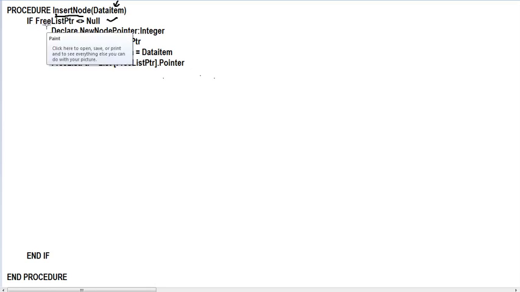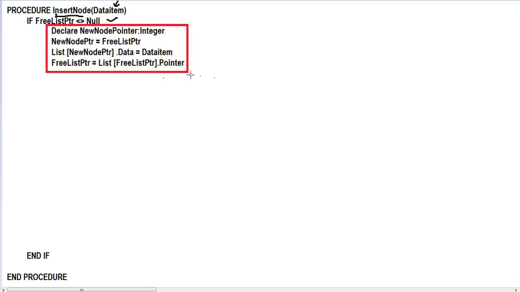Okay, so this piece of code here is the code that is related to stealing of a node from a free list, and I've already explained this in great detail in that video on queues, right? So you can take a look at that video to understand how this code works. But essentially what we've done is we've stolen the node from the free list.